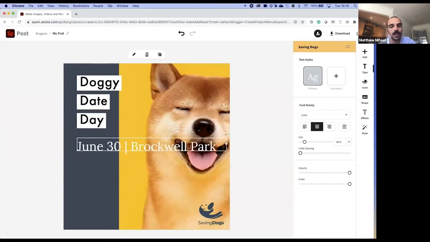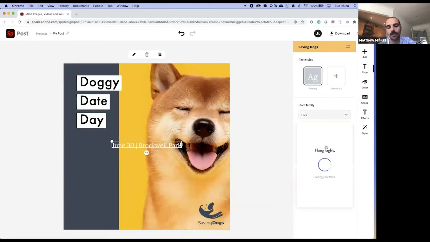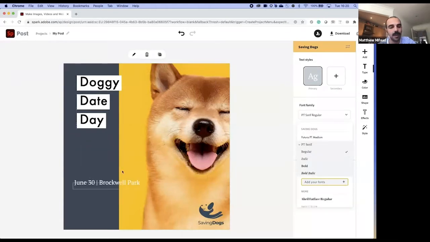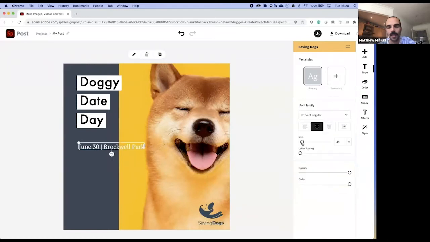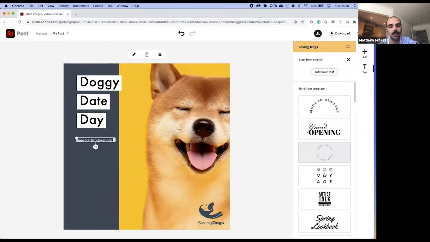Perfect. Now look at this. If I move that to the side, it automatically readjusts it. So to reduce the size, I have to change the point size. Change that to the proper typeface, move that along. Again, let's resize it a little bit smaller so it fits within that space. And as you can see, look, I get guides and everything snaps into position.